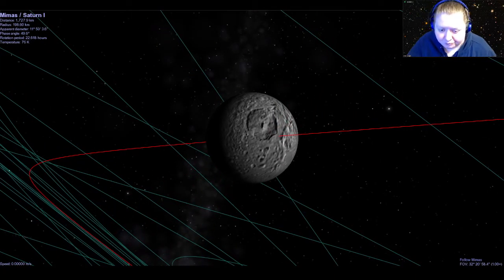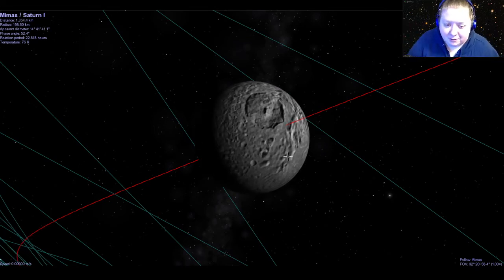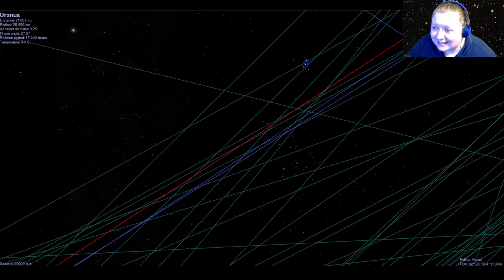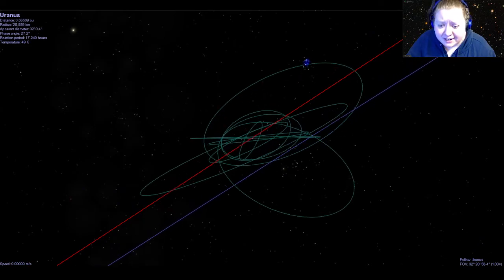There we go. So this is Mimas, which is nicknamed the Death Star Moon, because of this giant crater, it resembles the Death Star. And that's all I'm going to say about that, because Eli and Brayden can fill in any Star Wars facts or mythos for you that I cannot. All right. I am running low on time, as I always do. So very quickly, let's head on out to our next planet, Uranus.